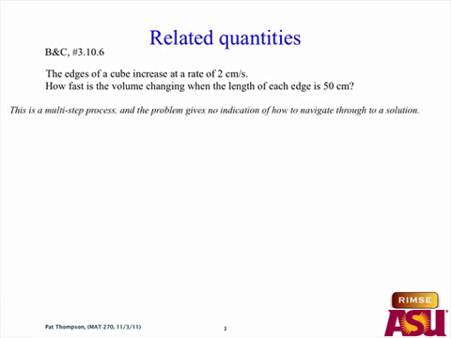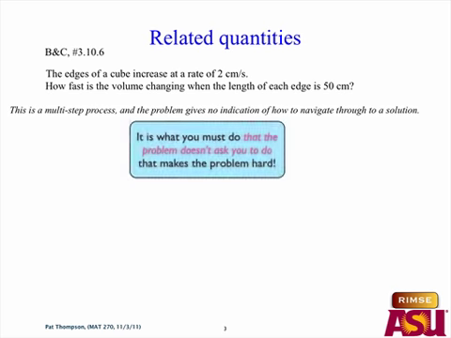This is a multi-step process, and the problem gives no indication of how to navigate through to a solution. It's what you must do that the problem doesn't ask you to do that makes the problem harder. So if you're just looking for a quick calculation of the numbers involved, it's not going to work out for you. Rather, we want to employ the thinking that we just talked about on that last page, when we talked about the related rates of the ladder.